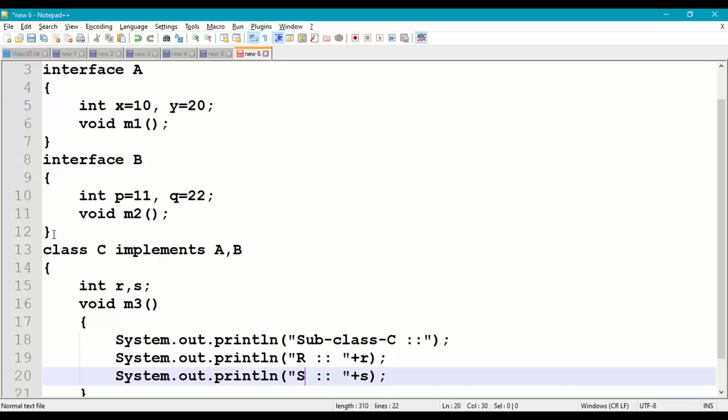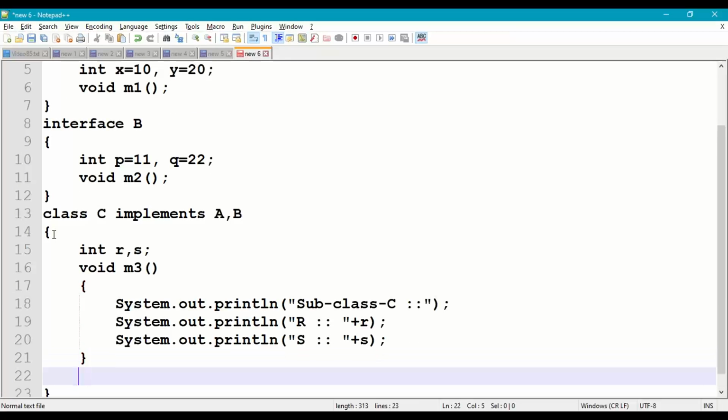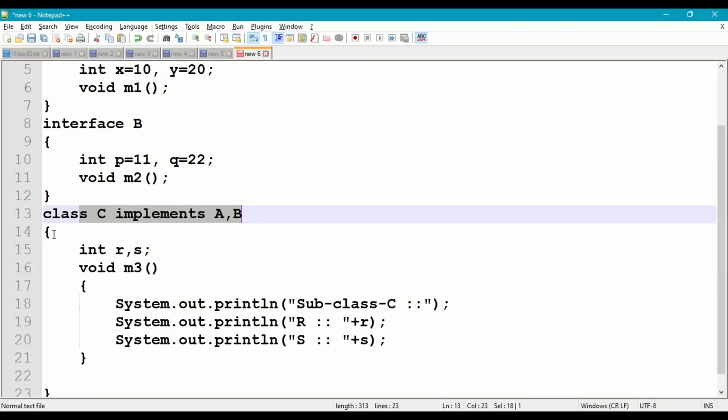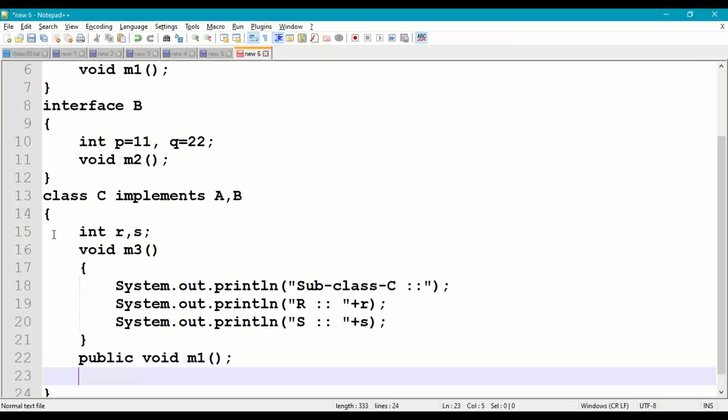Right, RS values will be displayed here, and then we'll redefine M1 method and M2 method, which are inherited from interface A and interface B to subclass C. An abstract method should be redefined from an interface as a public method only. So public void M1.